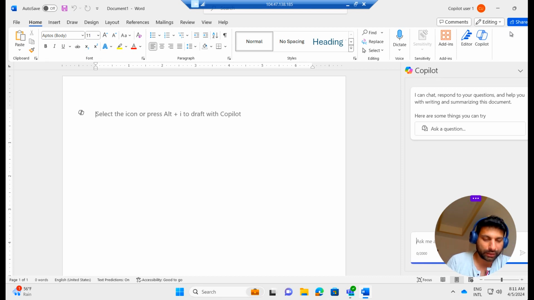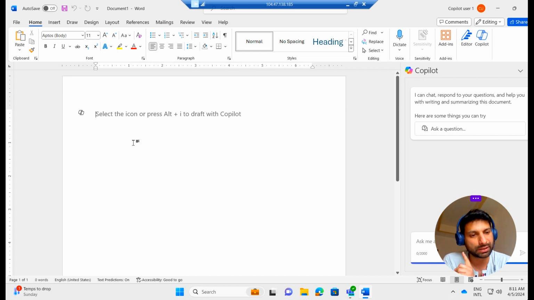And you can verify it with the web versions. You can just log into the browser to the Microsoft 365 account that you have purchased, and you can verify the web applications. You can open a Word in the web and check whether you are able to see the Copilot symbol there in the web application, and even a Copilot symbol in the document there. If it is visible there, then you can make sure there is no licensing related issues. It is an issue with your desktop application.